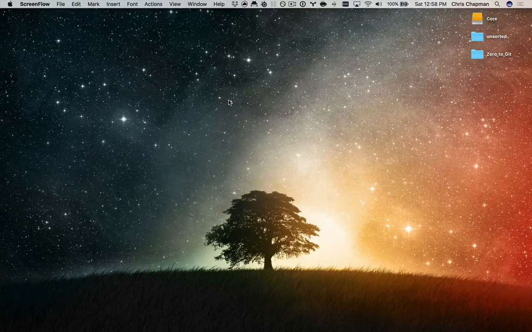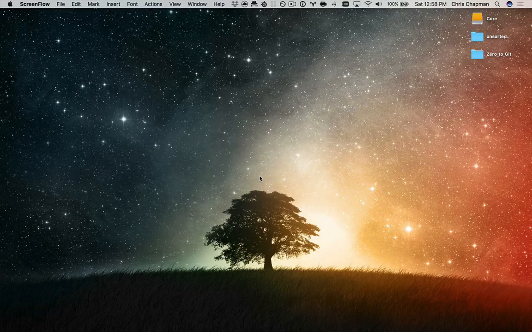So to start using Git from the terminal, we need to actually learn how to use the terminal. So we're going to take a quick couple moments to go through some of the base level stuff inside of Linux to really understand what's going on under the hood of terminal.